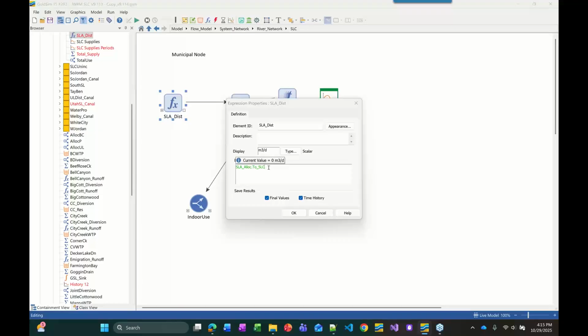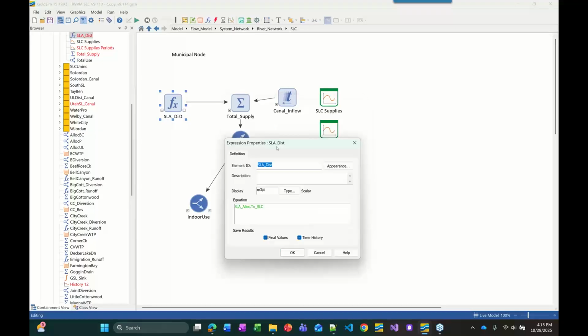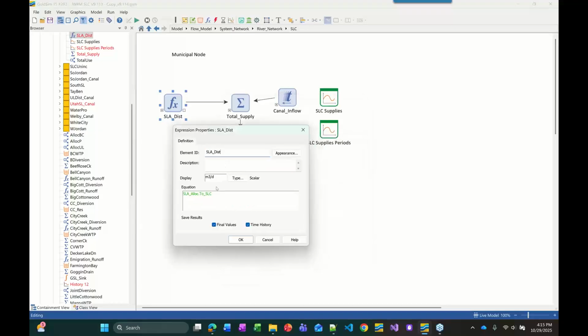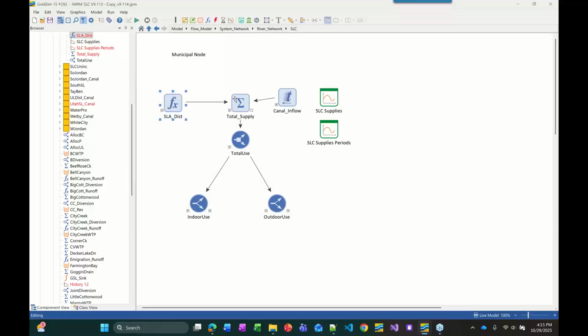So that's why I'm saying sometimes in a model, in a big model, especially like this, sometimes it's good to just have an expression element that does nothing else besides just refer to something. And you're just doing it to help with the naming and understanding so people know where things come and go. It's kind of like creating a little portal that helps give the people reading your model a little bit more context of what's happening.